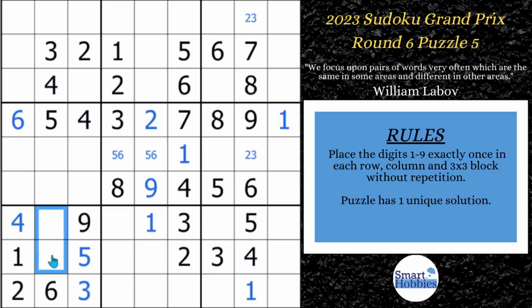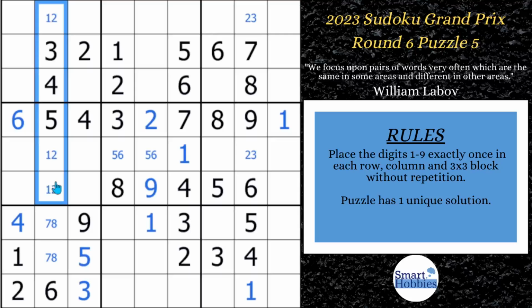And so this leaves a naked pair of a 7 and 8, which is going to restrict the rest of this block. So this is now 1, 2, 9, which is actually a naked triple, okay? And that can't be 9, that can't be a 1, and this can't be a 2.